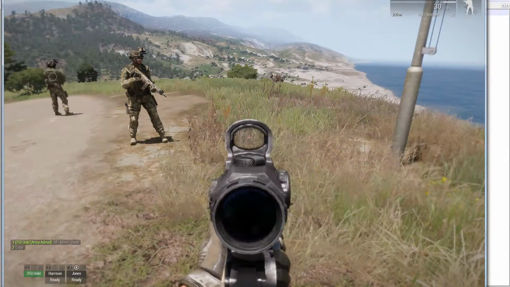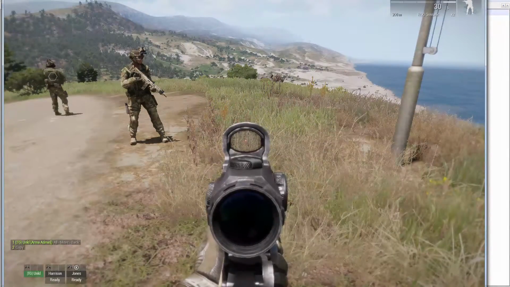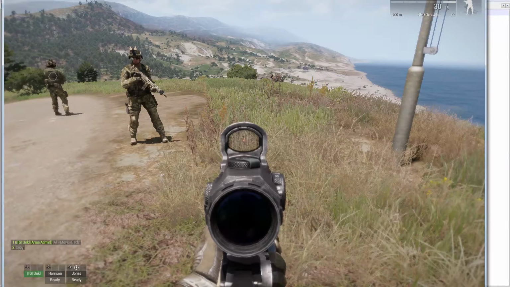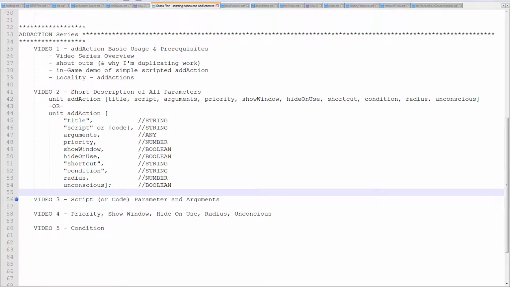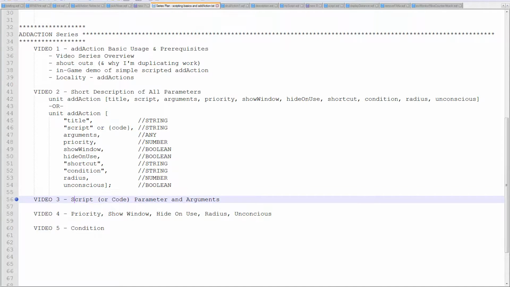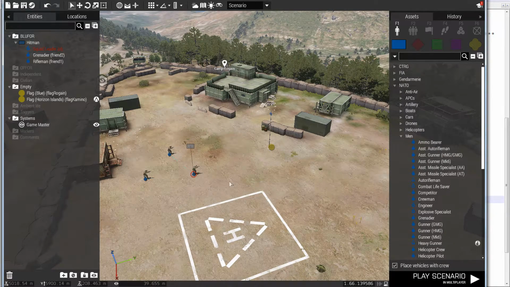Alright, now let's add passing an argument to our code. So now what we're going to do is change the way we actually pass an argument to our code. Let's take a specific scenario in the editor.